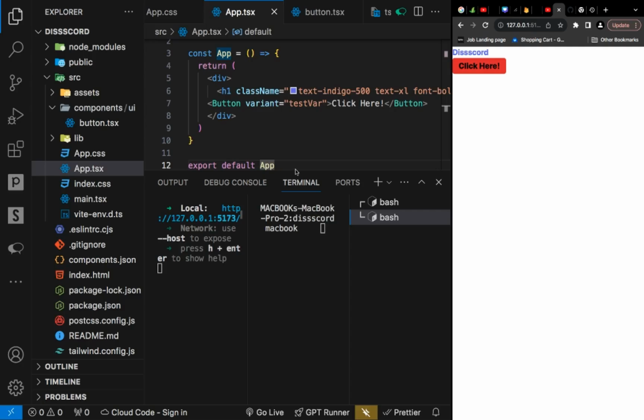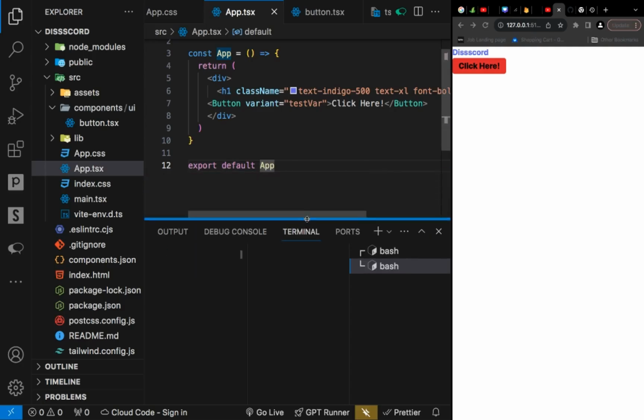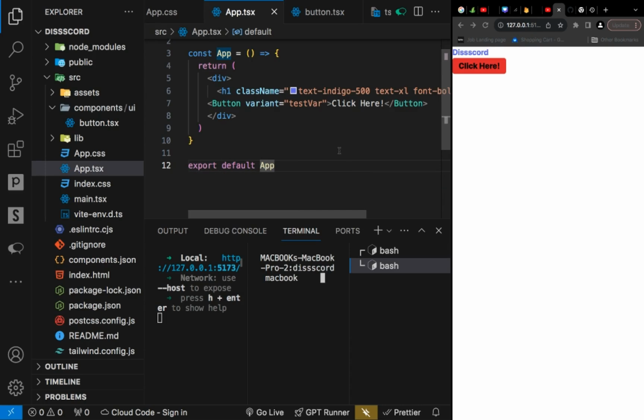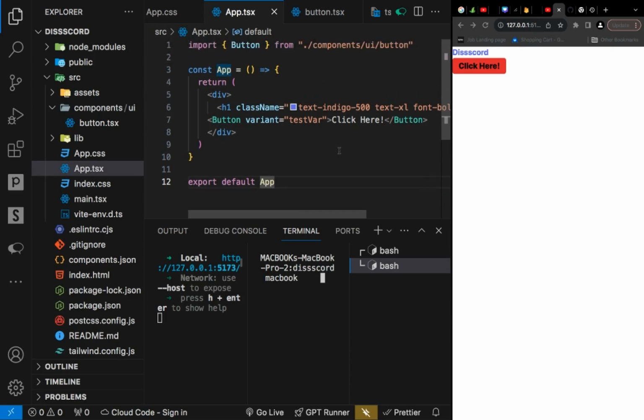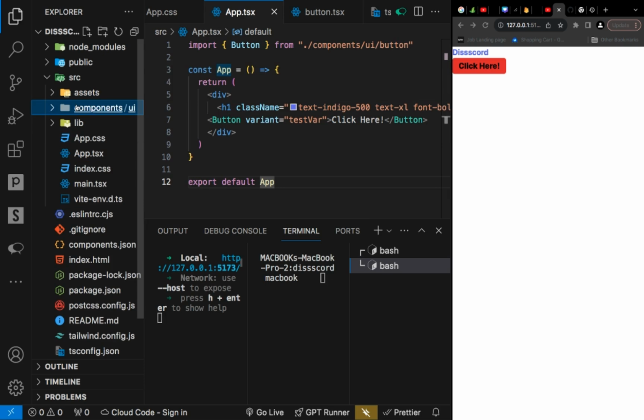So we are back in the project, and I quickly want us to set up routing, or understand how easy it is to set up routing in our React project. Right now, we are in the app.tsx. What we want to do is create a few pages that we can access. Since the next thing we are going to be doing is authentication, why don't we just set up the routing for it, right?